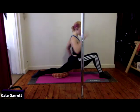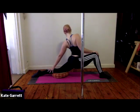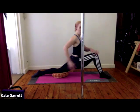Okay, let's do our twist. So front arm to the front knee, back arm reaching back to your leg, somewhere on it, just not right on the knee area. Breathing. Great, let's come back to the middle and we'll swap.